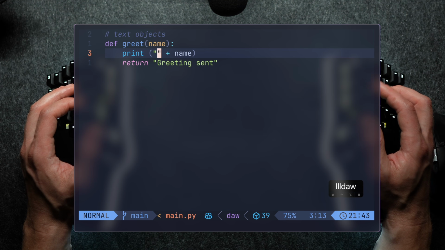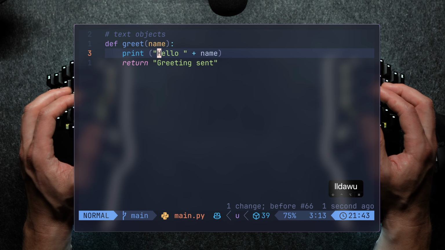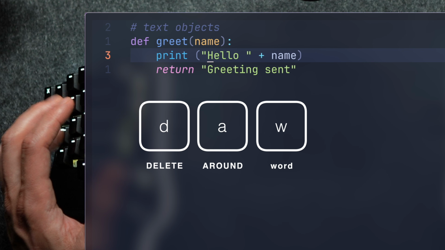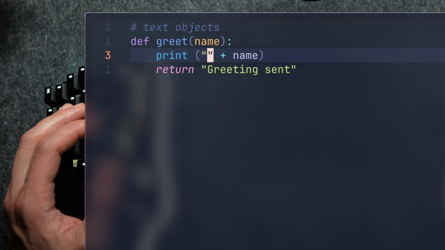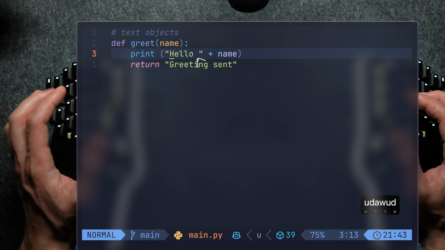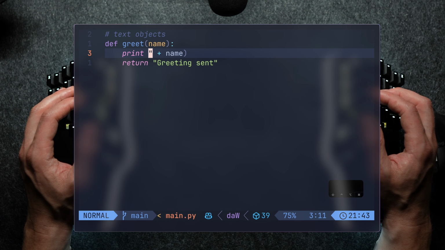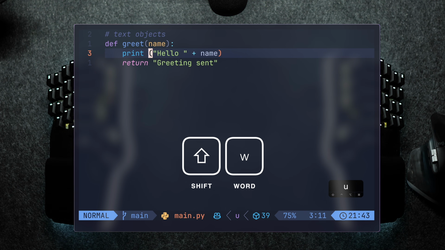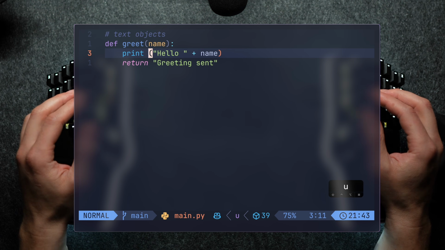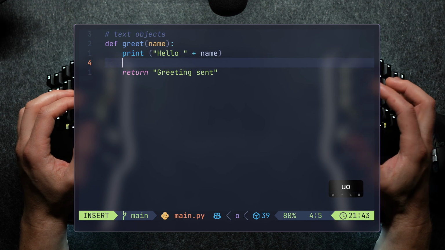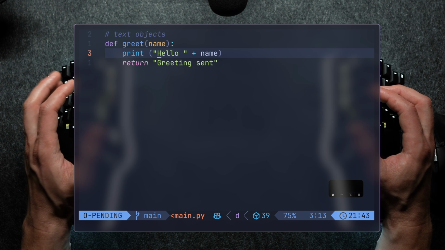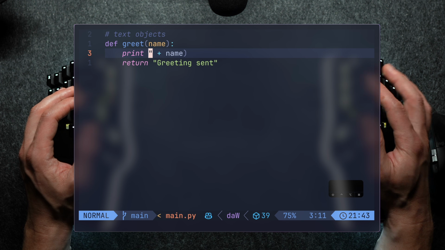When A is used as part of a text object, you can get an operation on everything that surrounds the range. So DAW deletes around the word, meaning in this instance, both the word and the space next to it are getting removed. We didn't mention it, but while W stands for a word in its basic meaning, Shift W describes a word in its bigger sense, any sequence of characters between two spaces. DA Shift W, while standing on the word hello, would remove everything between the two spaces surrounding it.